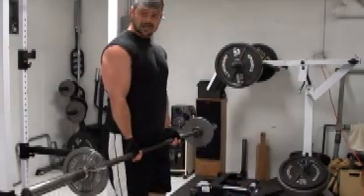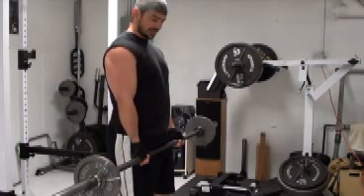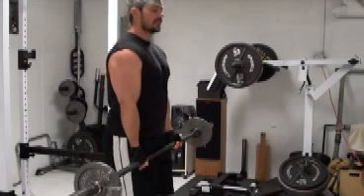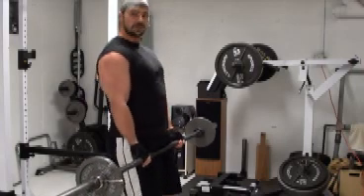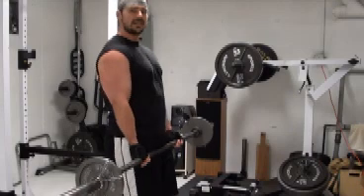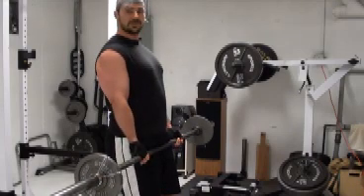You want to take a grip that is just a little outside your body width. You don't want your hands to be hitting the thighs on this one. So bend your knees a little bit. You can see on this first rep, here's the general position you see people in. You're going to do that, basically pulling that bar against your thighs, almost like you're trying to row it against your body. That pulls your shoulders back, and then you're going to do a strict curl from there, and repeat that on every rep.